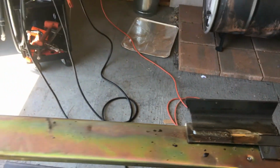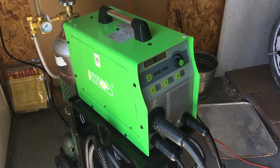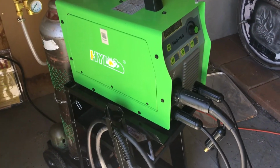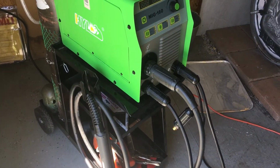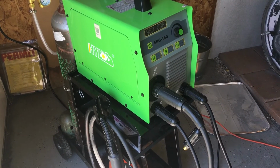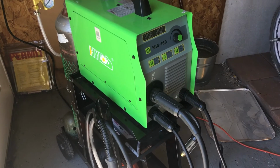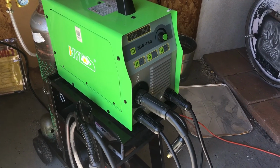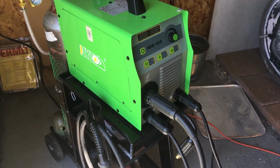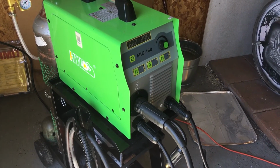So what I think about this welder after 6 months, I absolutely love it. I think that I got my money's worth. I don't have any reason to believe that this welder is going to crap out on me anytime soon. It seems like it's very well put together. Quality seems very nice. It comes on every time I turn it on. It welds every time I try to weld with it. So I don't guess you can ask much more out of a welder than that. So that's my 2 cents on this welder.